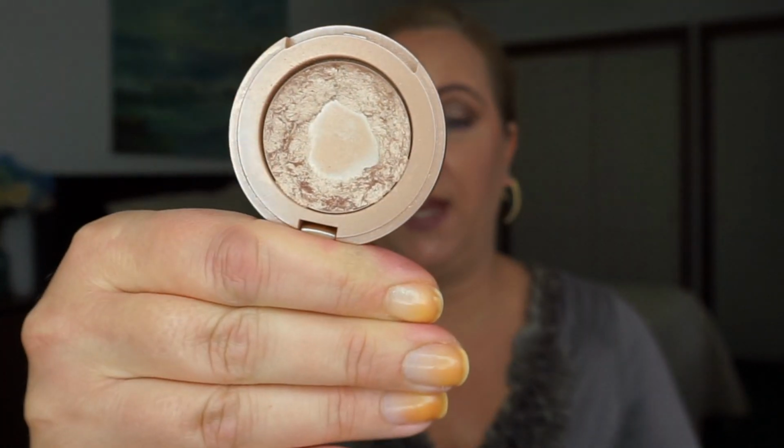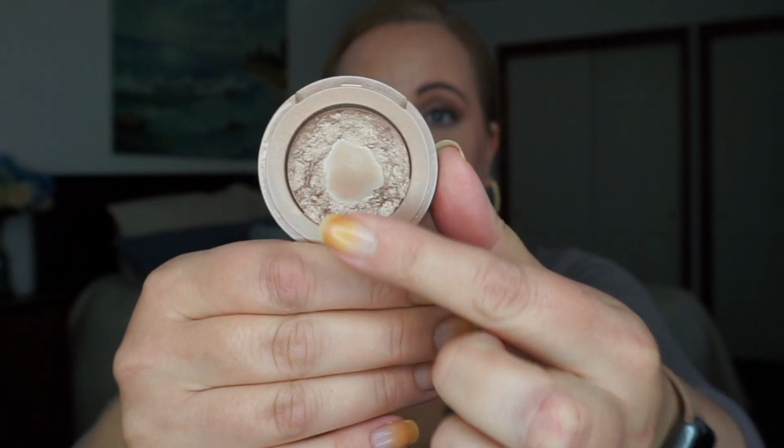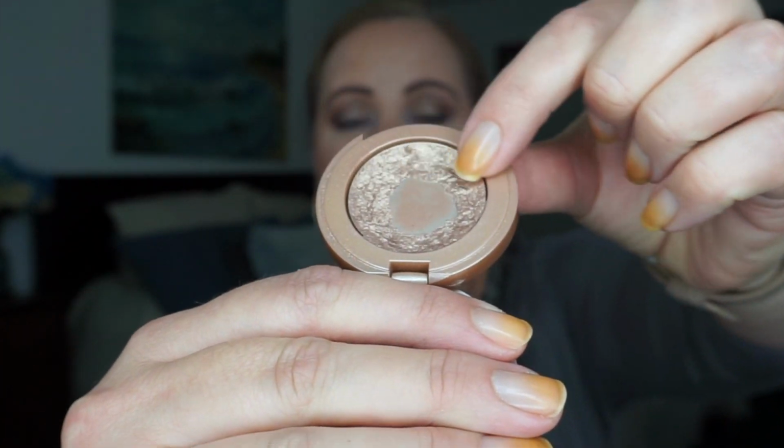I haven't finished anything else, but the one and only one that I've been working on since the last update is Tarte Sparkler. I think I could potentially have this done by the next update, which will change a lot. There's a huge pan here, and it's getting very thin around the edges. I am going to repress it, but I wanted to make sure that I filmed this before I repressed it so you guys could actually see what it looks like and see just how thin it is, up in this area.